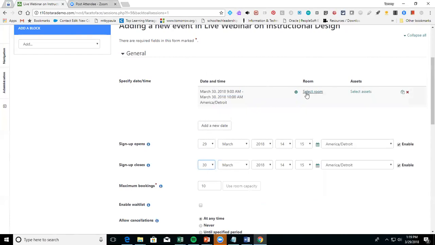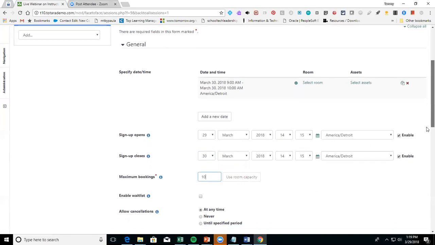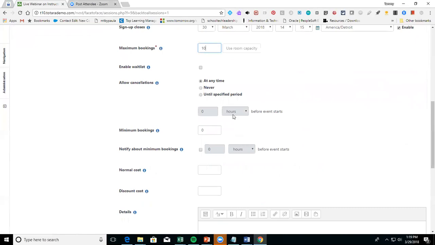And if I wanted to, I could have a whole bunch of rooms uploaded. I could select any learning assets that I want people to have when they sign up. That can go there too. I can say how many people I'm going to allow. And I will enable a wait list.